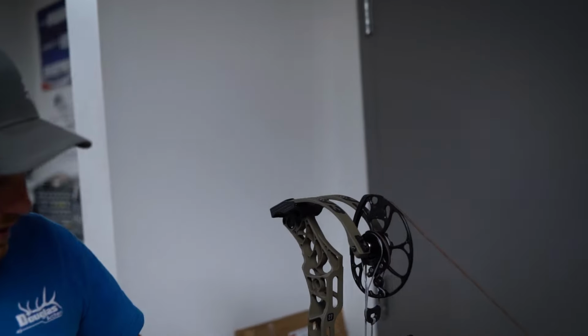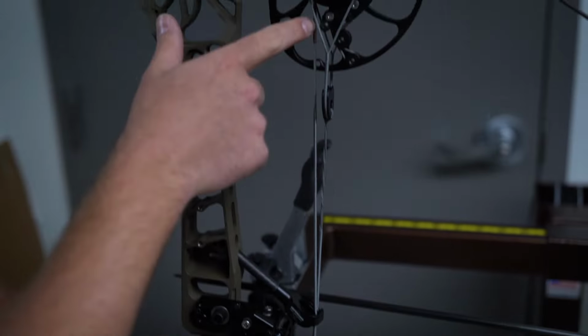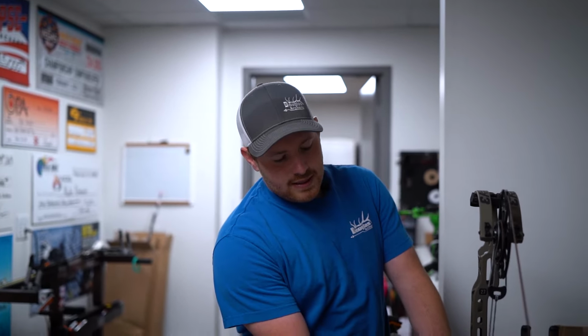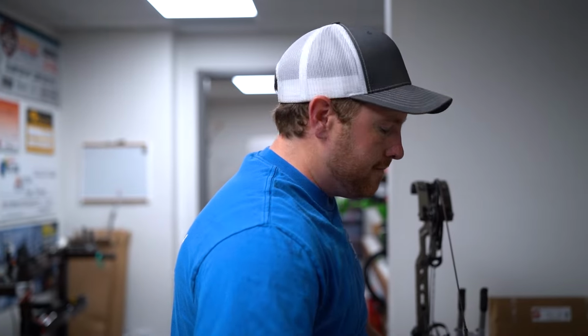Okay, so you can see here, we've got the bottom cam contacting here, and the top cam is still, say, an 1/8 inch or so out. There's two ways to adjust it here. I can either put a twist into this cable here, or I can take a twist out of the top cable. Both of those are going to do the same thing as far as cam rotation goes.